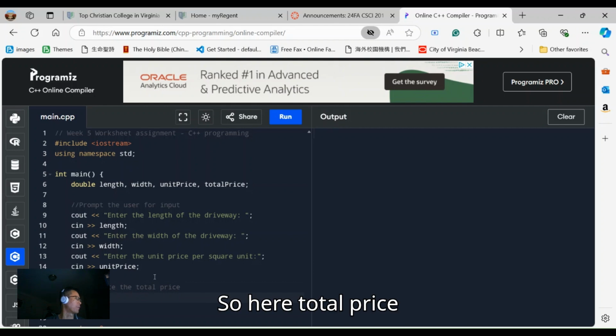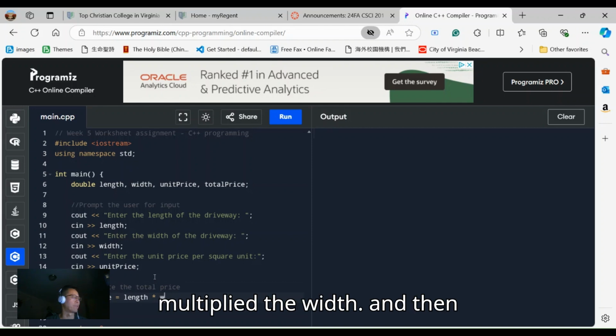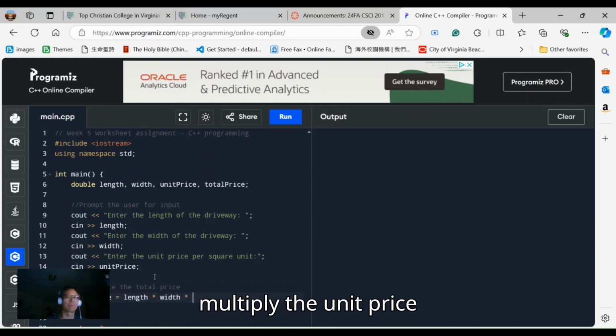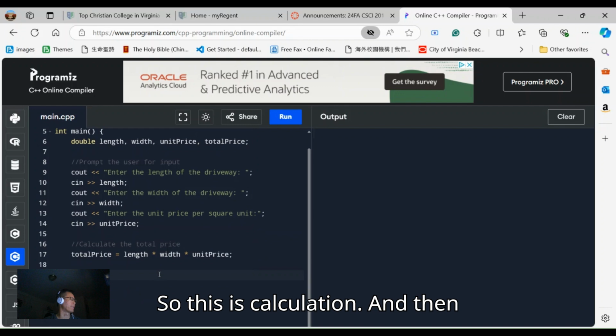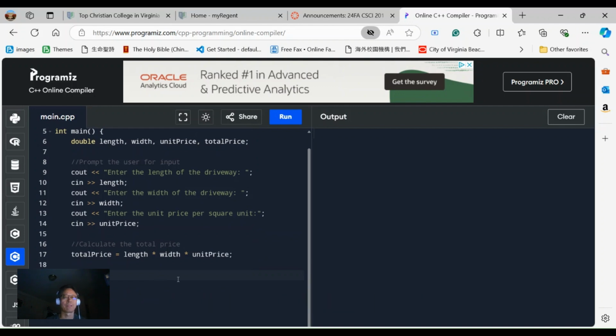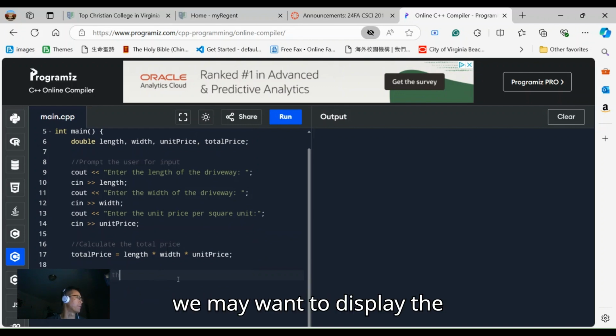Okay, so here total price, it's easy to understand that it is based on the area that is obtained from length multiplied by the width, and then multiplied by the unit price, right? So this is the calculation. And then we may want to display the result.